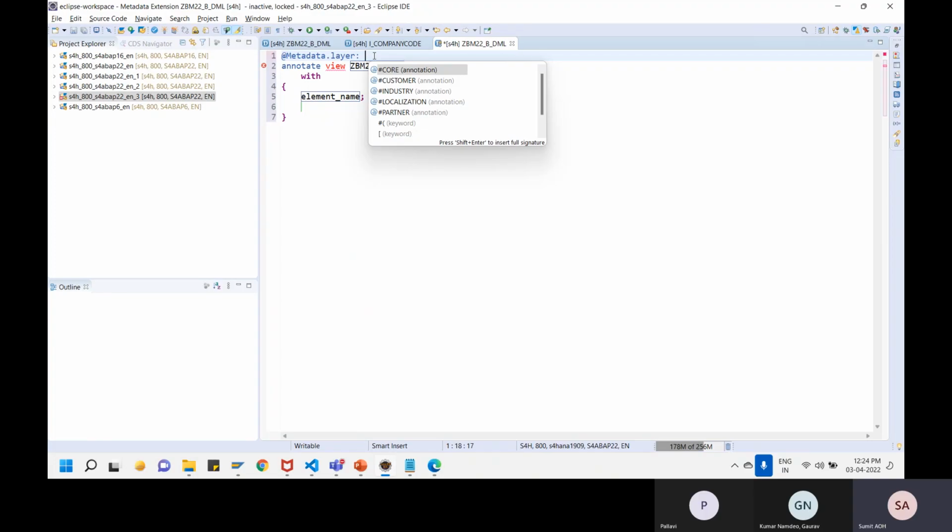When it comes to priority, core would be the lowest priority, because SAP has given something, but your client wants the customization. So definitely he would take that, right? So core would be on the lowest priority, and the customer would be on the highest priority. Partner would be somewhere in the middle, and this ultimately would become the industry and the localization level as well. So we would say I am working as a partner.